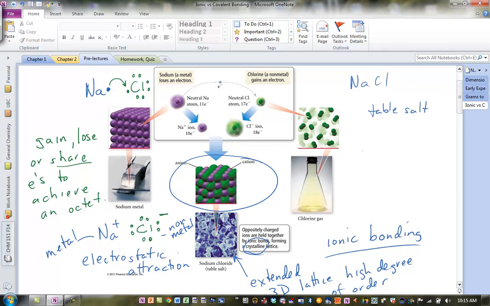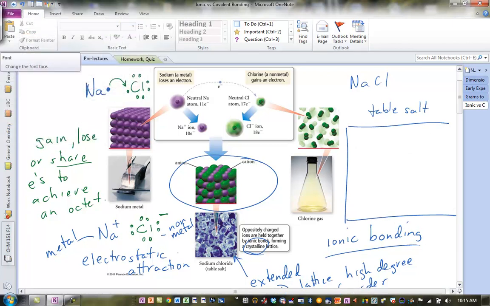It could be something else, and I apologize, I should have left myself a little bit more room, but I have more notes below. Let me just try to put it here. Let me go to a different color so it stands out a little bit more. There are things that are called polyatomic anions that are formed. And you're probably somewhat familiar with some of these. I'll just put a couple. So something else that could gain electrons is this thing that's NO3 as a unit, and that would gain one electron and form a negative one ion. That is called nitrate, and you've probably heard that term before.